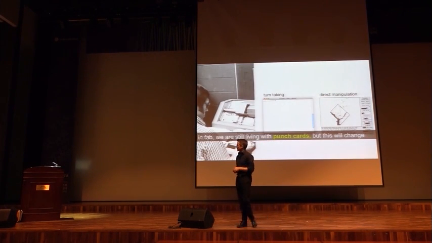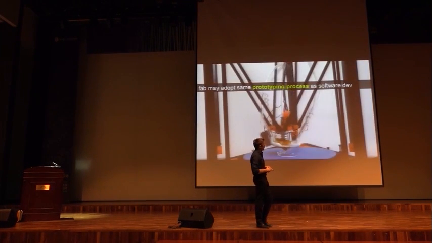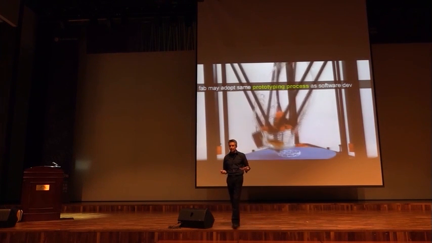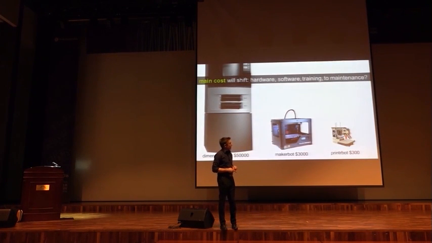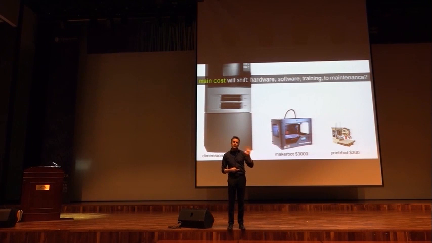If you believe my analogy earlier, then I think we're going to transition away from the punch card model we have right now towards a future where we interact with these things the same way we're familiar with from our tablets and phones. The process itself hopefully will change as a result. And the main cost, as in all these industries, would shift from hardware initially to software, to training, to maintenance. That's just how these fields go.